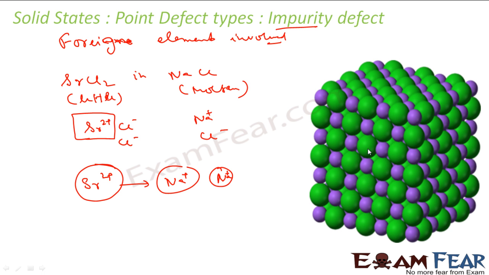So if one of this Na is replaced with Sr, then one space will be vacant to maintain neutrality. Because one Sr will kick 2 Na out. So 2 Na is kicked out and one Sr is occupying this space and one is vacant. This is my Sr and this is a vacant space. Hope you are trying to understand what I am trying to say.